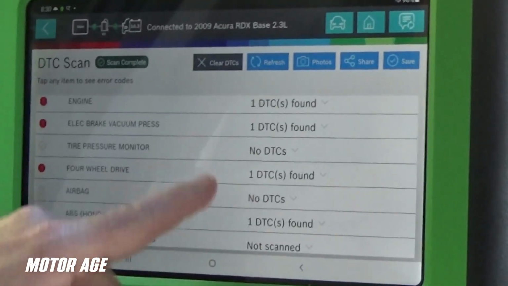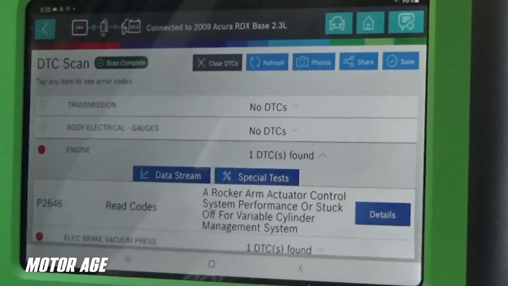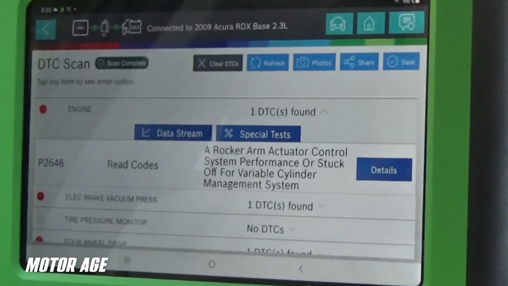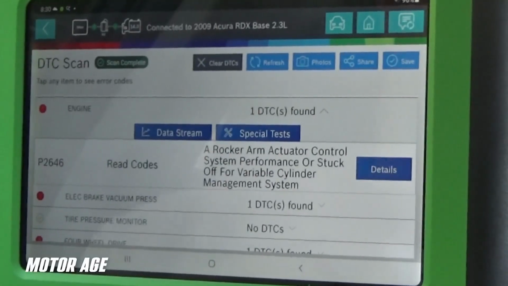So we're going to pursue the engine fault, the P2646 pertaining to the rocker arm actuator control system performance of stuck off variable cylinder management system. We have to keep in mind with the DTC stored in multiple nodes like we've seen in this vehicle's configuration, most of the codes appear to be symptomatic.